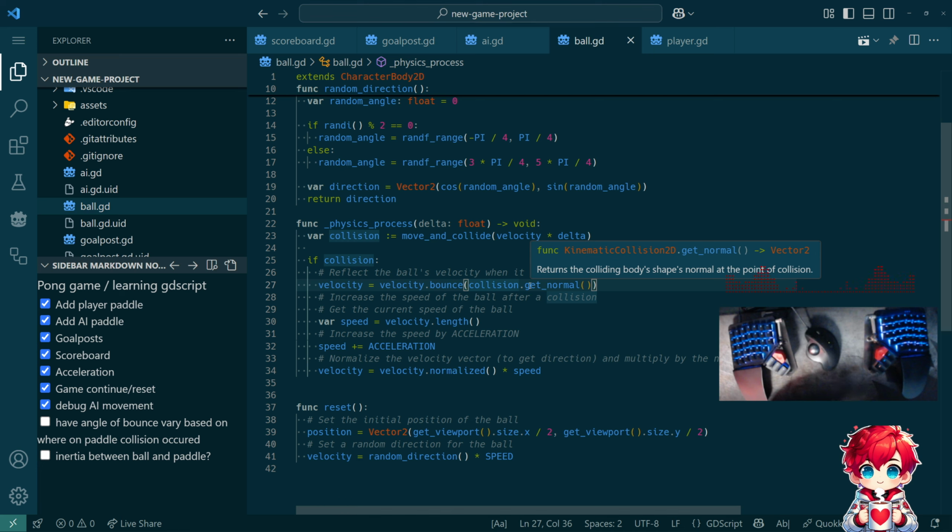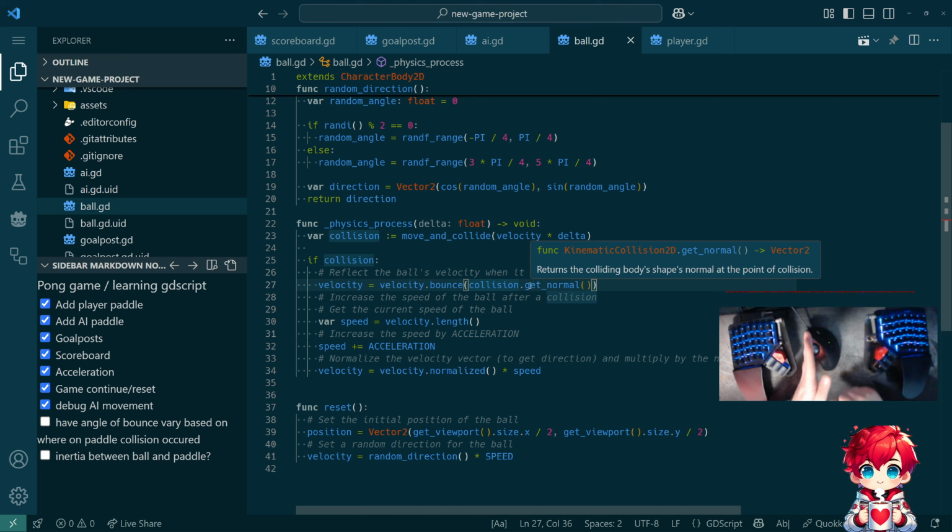The normal is essentially like, if this is the paddle and the ball's coming in this way and it hits this surface, then the normal of the surface is a vector that goes this way. And so we want to reflect the angle of the ball as it hits the paddle across the normal to the other way, so going this way, right?